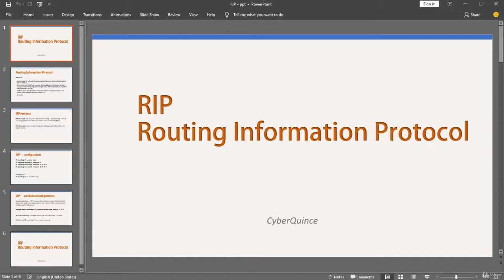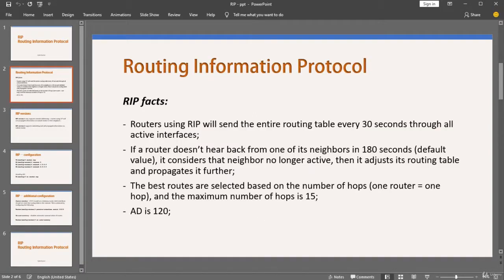Okay, let's get into RIP now. RIP, first of all, short for Routing Information Protocol, not Rest in Peace, is one of the older routing protocols, but it's still good enough for smaller networks. It doesn't consume much CPU and memory, so it might just be a perfect pick for a small to medium network with older equipment. And it's still tested on Cisco certification exams.